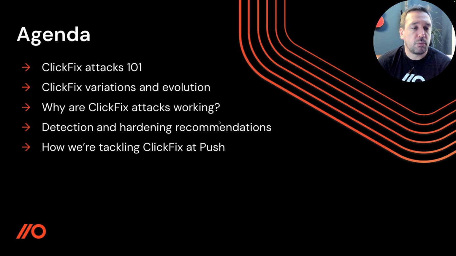As a quick agenda before we move on, we're going to start by looking at the very basics of what ClickFix attacks are, the 101. We'll then dive into the variations that we've seen of them over time, how they've evolved, and they've evolved quite a lot in the last year. And then we'll consider the question of why ClickFix attacks are working. Why have they increased so much? There's a reason behind that, and we're going to look into those reasons. And then we'll consider what the good detection and hardening recommendations would be for improving an organization's resilience to these attacks. And finally, I'll spend a few minutes at the end showing how we're tackling ClickFix directly at Push ourselves with our own product.